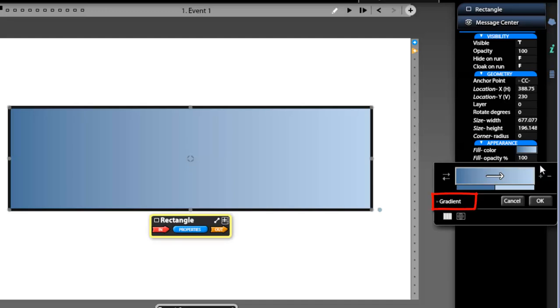As we can see, the default is set to gradient. Clicking on this menu would allow us to change that default to either a solid color or a jelly bean fill. We'll stay with gradient. To change the gradient colors, click these chips.